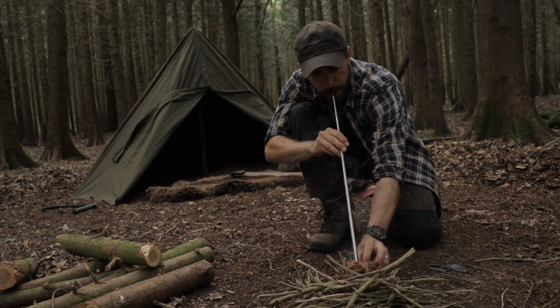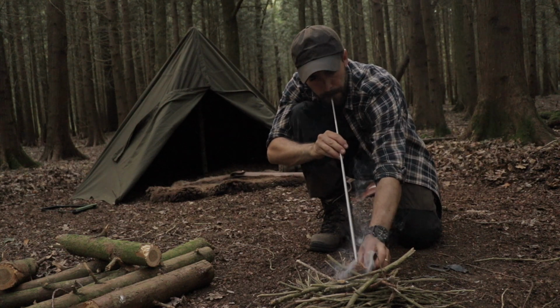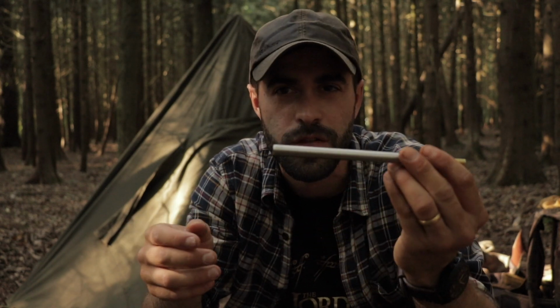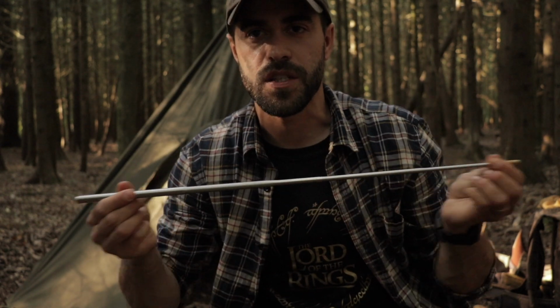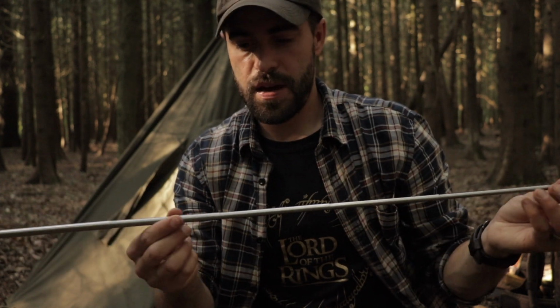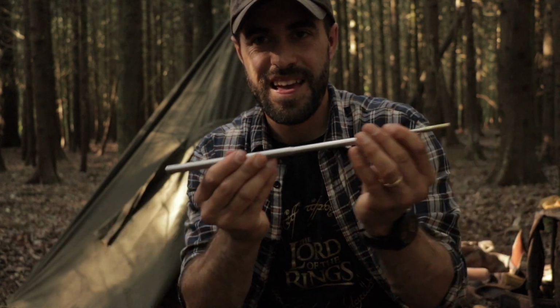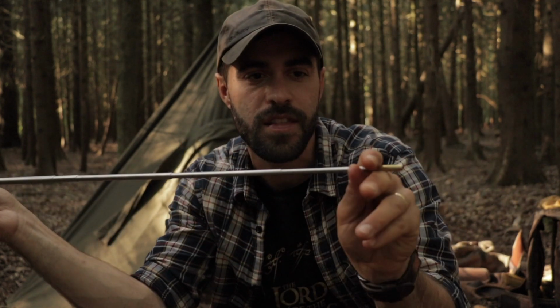Again, I'm not going to tell you what brand it is and things like that. It's actually pretty cheap kind of piece of material. But essentially, this is like a fire blower. I'd probably call this a fire blower. This one's a telescopic version, about 80-odd centimetres long. Not quite a metre. And it starts thick at one end and tapers down thin to the other end.